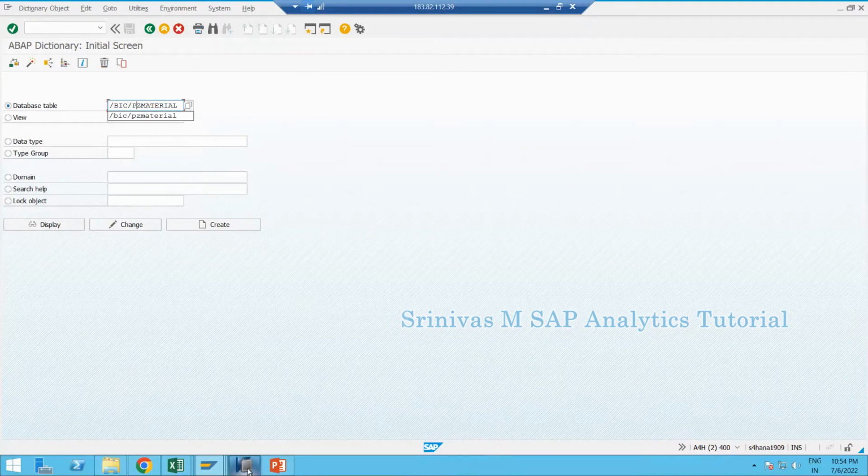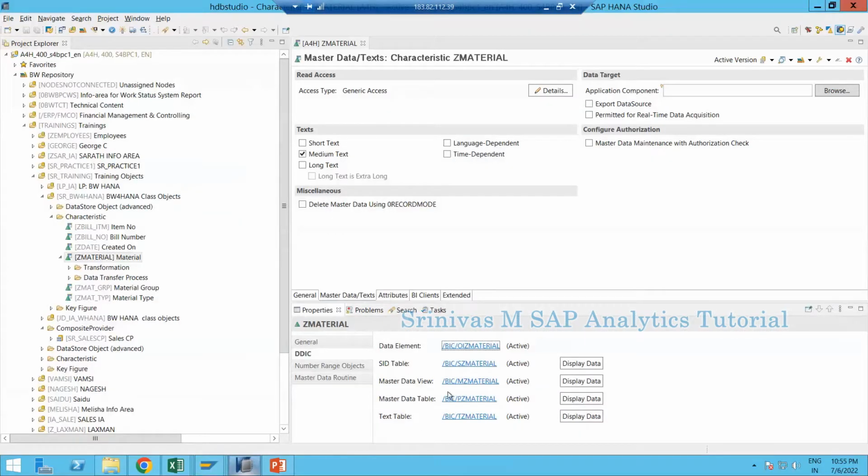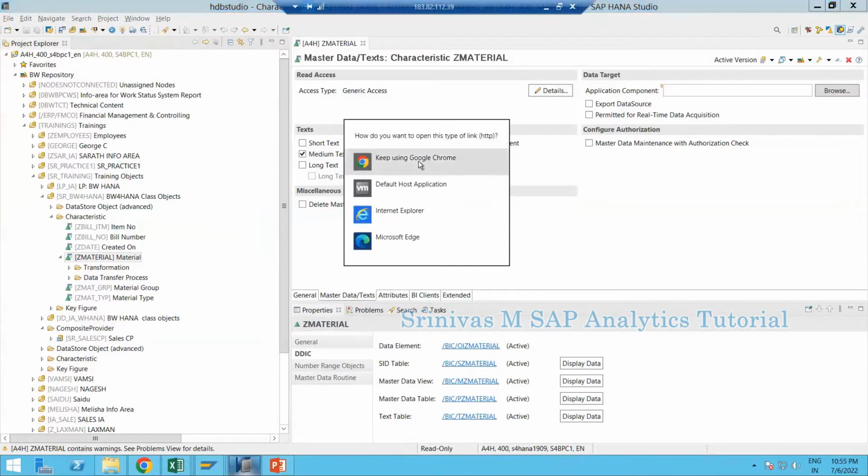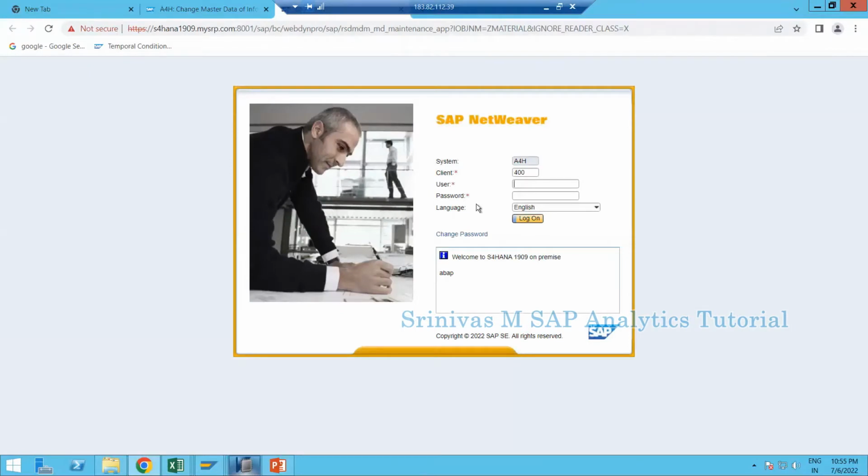Now, the next thing is to check how to maintain this text master data manually, and later we will see how to maintain it via a flat file data load. How to maintain master data manually? It is common, either attribute master data or text master data. If you wish to maintain it for this info object manually, then go to the settings tab. There you can see master data maintenance. Click on it.